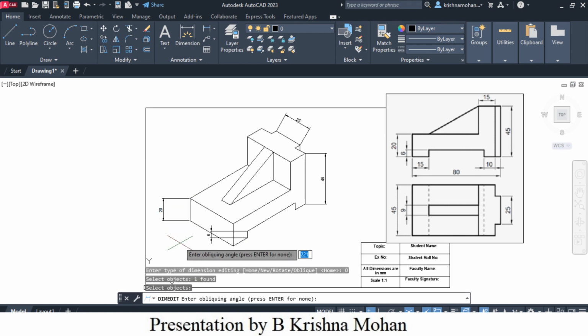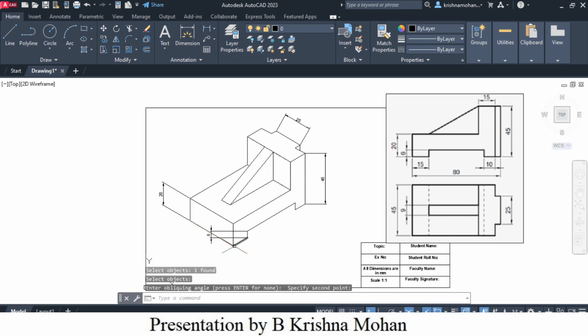Enter. See, I'll select this line because the line dimension should be aligned with this line, no? So automatically you can edit this dimension.